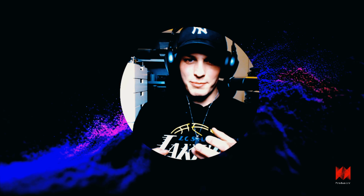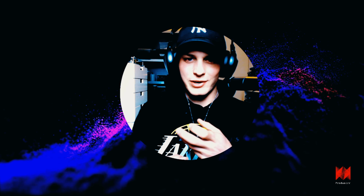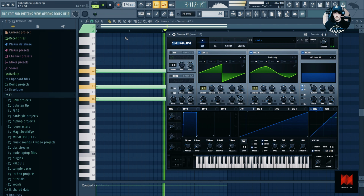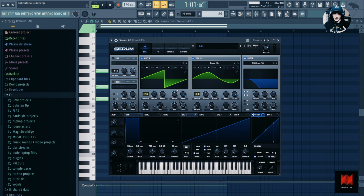What I did then, the mix sounded a little bit empty, so I added a pad in Serum. Yeah, it's just a pretty nice pad, I made it myself. So yeah, I took a normal saw wave, pitched it up 7 semitones. Then I added a basic MG and I set the unison on 7 of both.